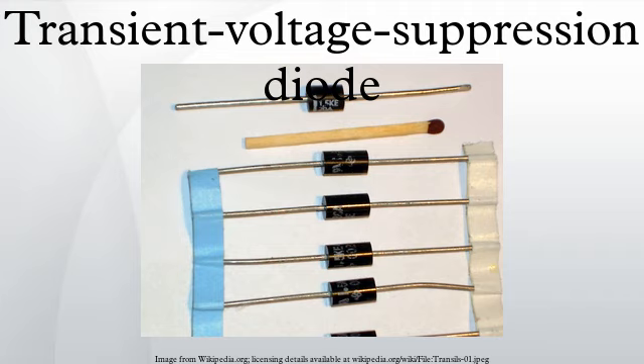Parasitic capacitance: the non-conducting diode behaves like a capacitor, which can have a deleterious effect on high-speed signals; lower capacitance is generally preferred. Parasitic inductance: because the actual overvoltage switching is so fast, the package inductance is the limiting factor for response speed. Amount of energy it can absorb: because the transients are so brief, all of the energy is initially stored internally as heat. The heat sink only affects the time to cool down afterward. Thus, a high-energy TVS must be physically large. If this capacity is too small, the overvoltage will possibly destroy the device and leave the circuit unprotected.